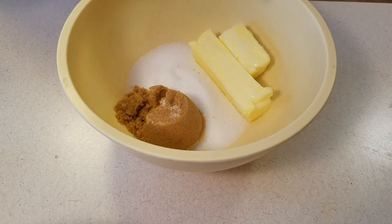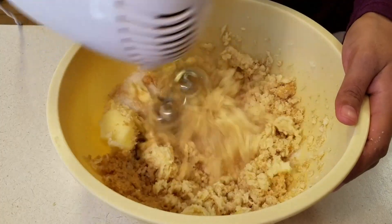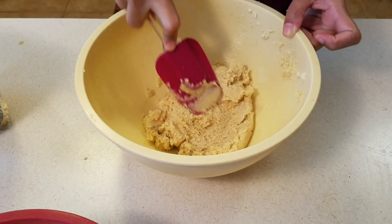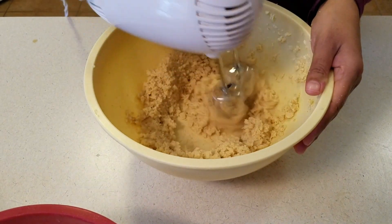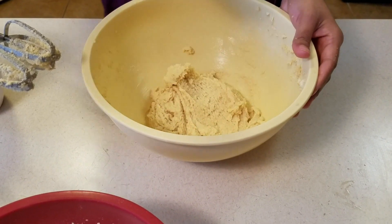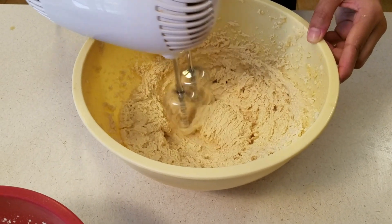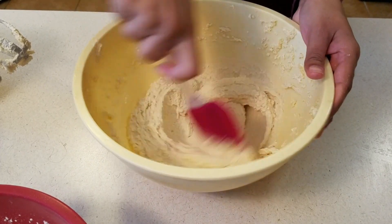After that, we're going to cream together our butter and our sugars. I'm going to mix it for about a minute, then get my spatula, get everything off the sides and the bottom, and mix this for about 4 minutes or so. Every time I'm making a cake, I like to take the time and mix my butter and sugar really well so it becomes nice and creamy, which is going to result in a really fluffy cake. I scrape everything from the bottom every minute or so to make sure nothing is sticking. After about 4 to 5 minutes, it becomes really nice and fluffy.